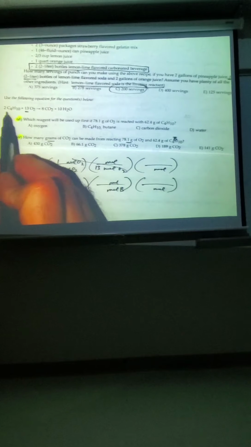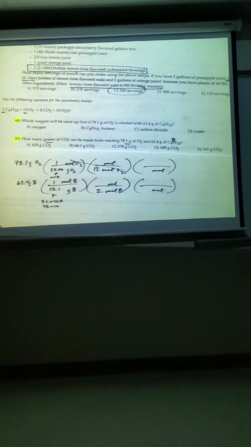62.4 grams of butane, so I'm just going to call this capital B to make it a little cleaner. Grams of B for butane. Moles of butane, so this would be 4 carbons plus 10 hydrogens. 4 carbons is 4 times 12, that's 48, plus another 10, about 58.1. So that's 0.1 times 10, so that's why that 0.1's in there. This is butane. Butane was a 2. So far so good. Now they said grams of CO2.